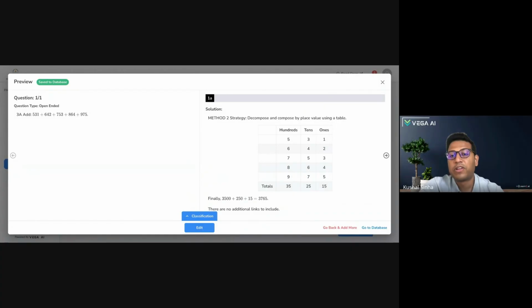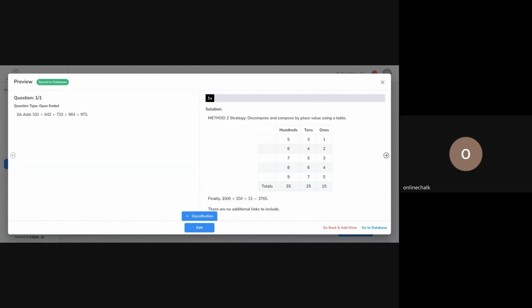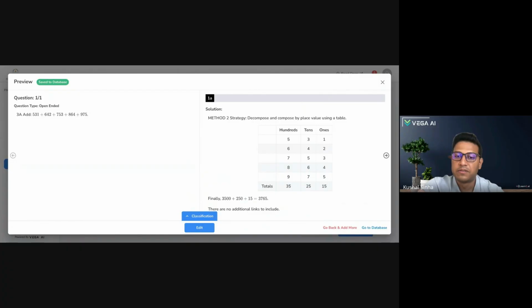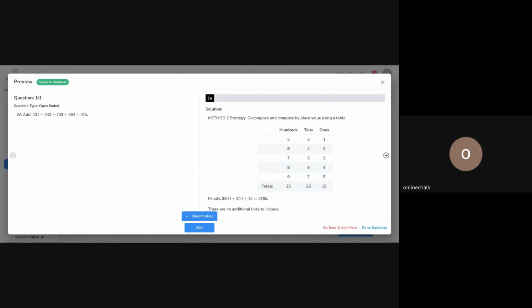Or we have created another option, regenerate solution. Why is that? Sometimes the AI has originally made a mistake. Let's say it picked option B, but option C was correct. You tell it no, option C is correct, then press regenerate the solution, and it will regenerate the solution based on option C as correct. Things of that nature.